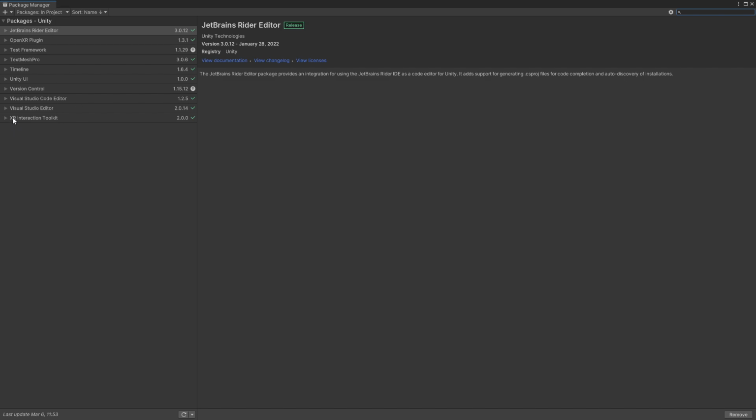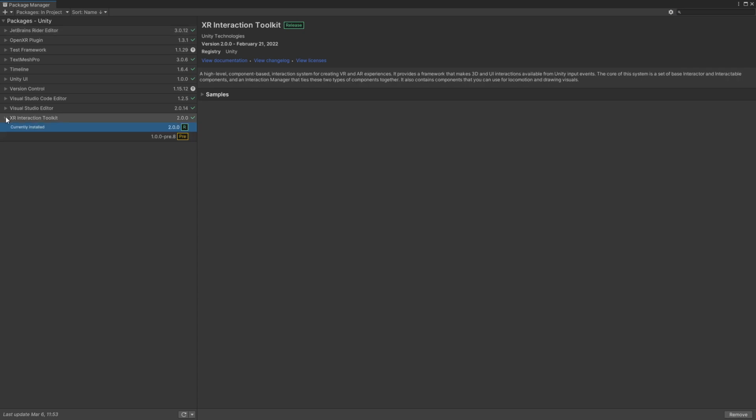What we're now going to want to do is expand this arrow here. And there's going to be this samples. We'll click that as well. One thing to take note of is that we are indeed in 2.0 and it is currently marked as release, which we'll see again there. So I'm not exactly sure what the current status is or who manages it, whether it's on the toolkit side of things or the package manager. We're not going to worry about it too much.